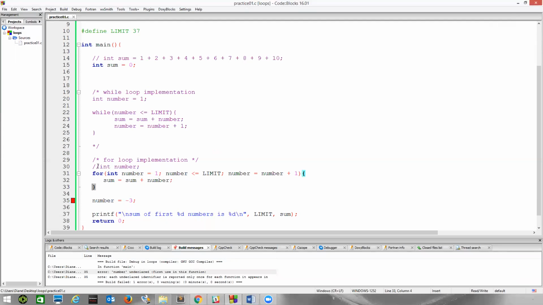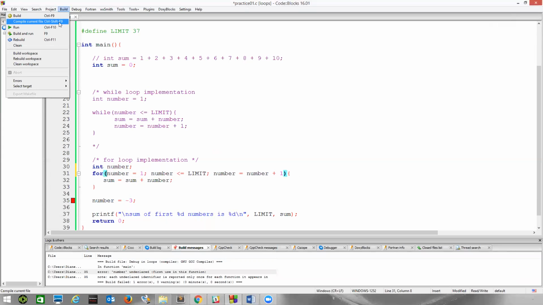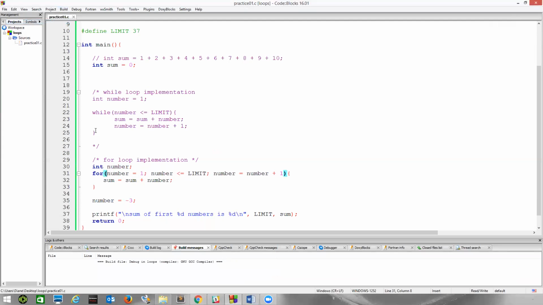It's completely different if I declare number outside here. If I declare it here, then I can use it anywhere within my code. If I compile, that works as well. So I show you some of these errors because they're typical things that you'll do as you're learning to program, and you'll wonder why you're getting that error.